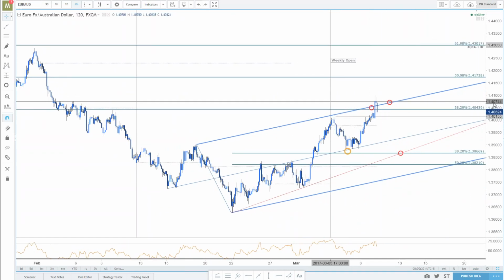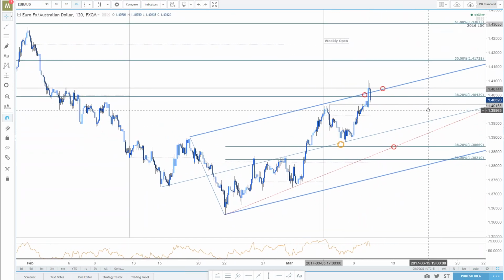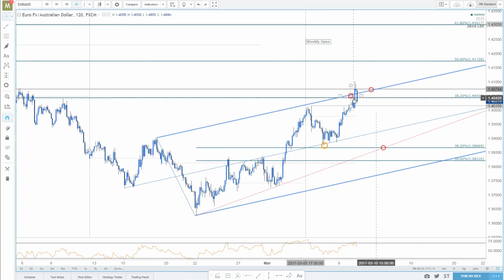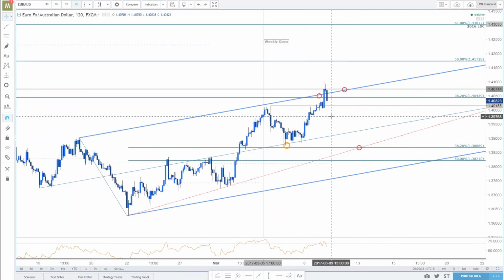Now it doesn't bode so well. I'm not really looking for too much crazy strength in Aussie dollar, which we'll look at in a moment. But same type of deal here. Risk for a little bit of a pullback. You got divergence on the highs, not as apparent on the near-term highs as it was on Euro Key, but certainly same type of gig here. Okay, weekly open is not too far off, 39.76.